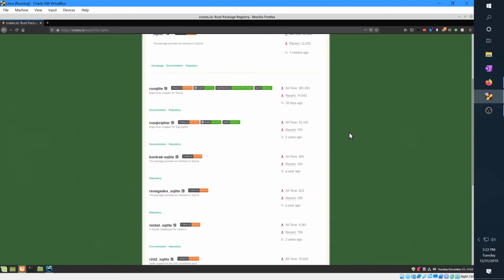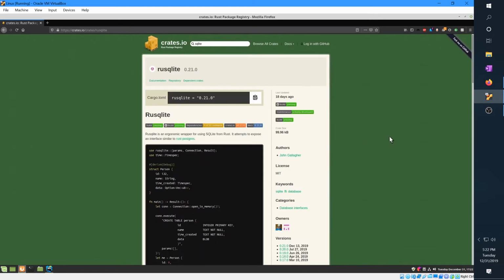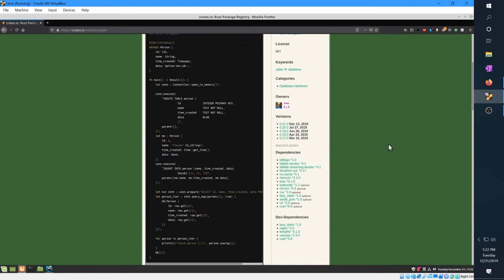So as you can see, that's roughly 1/10 the amount of downloads that rusqlite has. So when you're looking for an SQLite library in Rust and you say, "Wow, 381,000 downloads! This must be a good package."